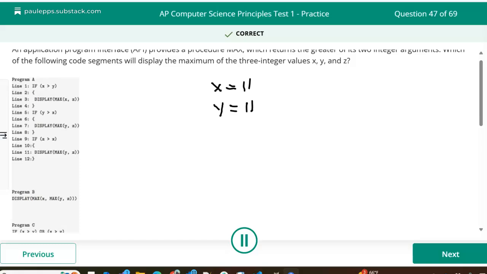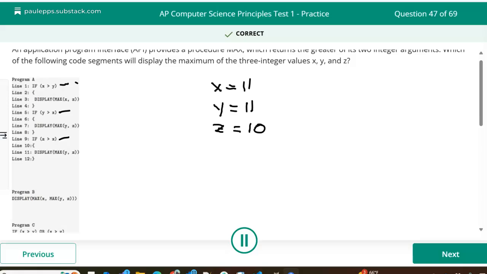What is the bottom one? If z is greater than x, okay, well, we'll make z equal 10. See, now if you go through this, you get, is x greater than y? No. Is y greater than x? No. Is z greater than x? No. So it doesn't display anything.